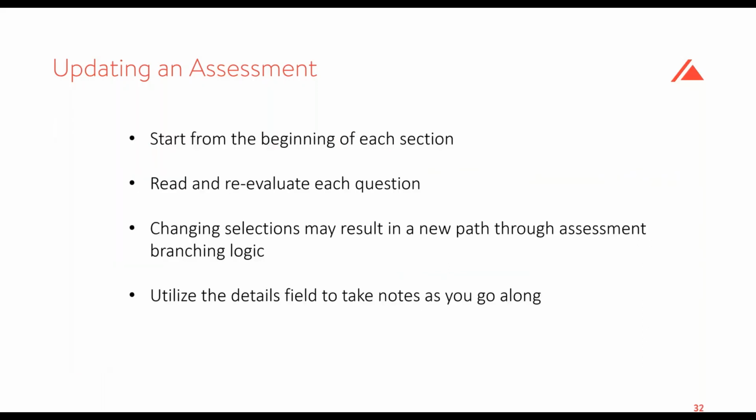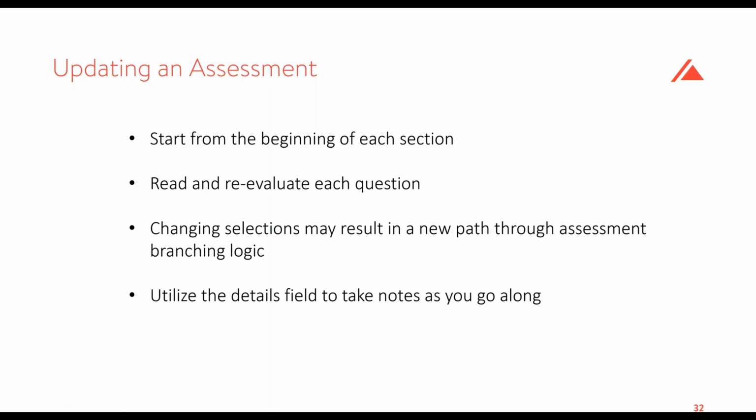So just to review this update assessment workflow, there are a few things to keep in mind. First is to start from the beginning of each section, and you can use the jump to section start button to help make things a little easier, so you don't have to press the back button a bunch of times. Second is that it's important to read and reevaluate each question thoroughly.